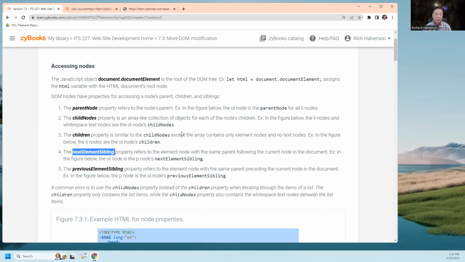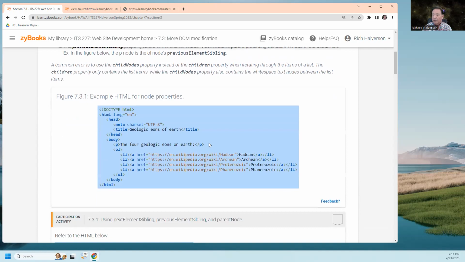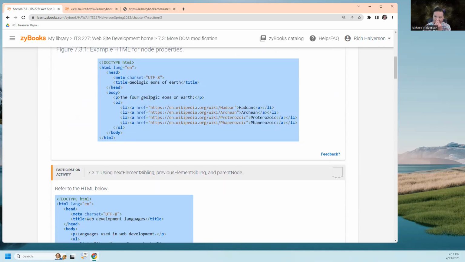You're also able to access your sibling nodes, and you'll see that here. For example, the document object model has this as the root node, and that root node has two children, head and body, and head has two children, meta and title.